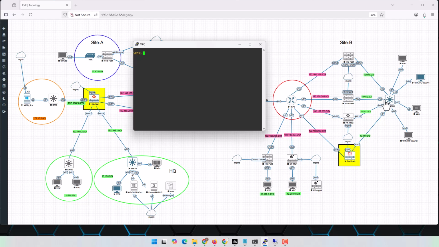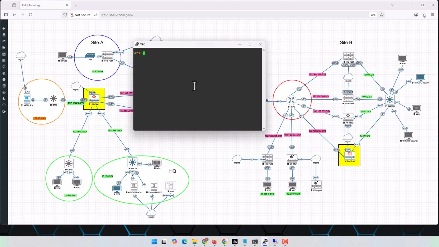I just have this switch, and this inside interface, port 2, and Ethernet 0 of my virtual PC are in the same VLAN. Then the virtual PC is able to ping the inside and go outside.